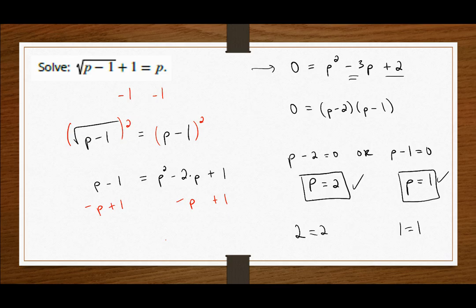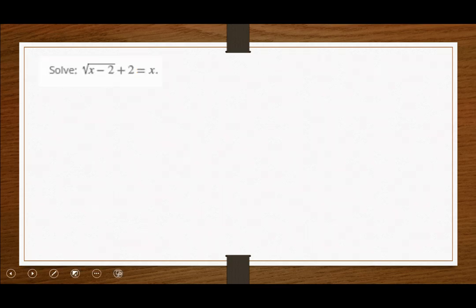So let's take a look at another example here. In this case, it's similar in form to the last, and so again, we would start by moving our constants to the same side. Once I accomplish that goal, we get the square root of x minus 2 equals x minus 2. So once we square each side again, I have this instance where we have to find the product of binomials here, x minus 2 times itself.